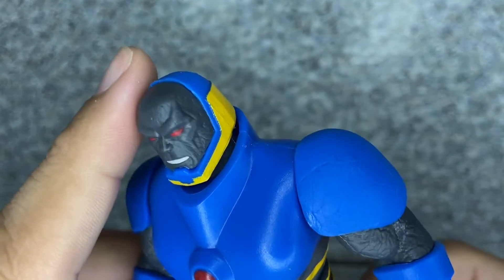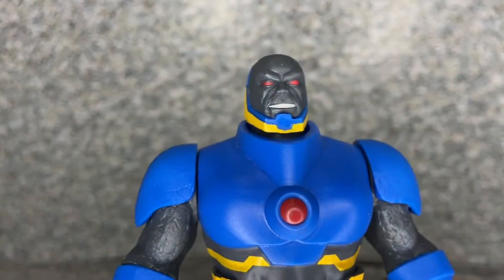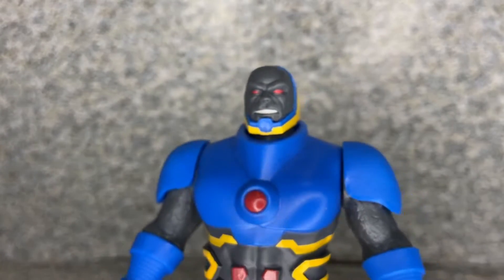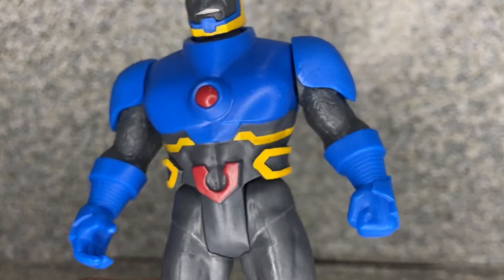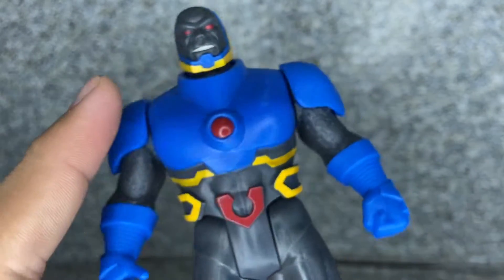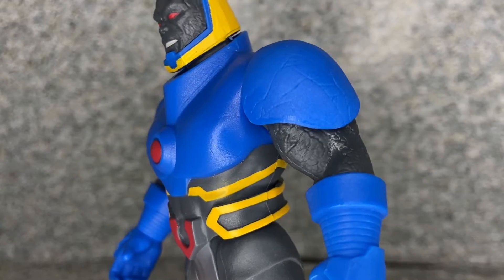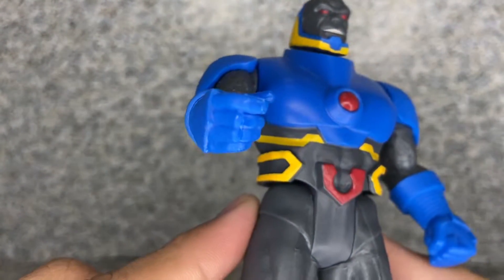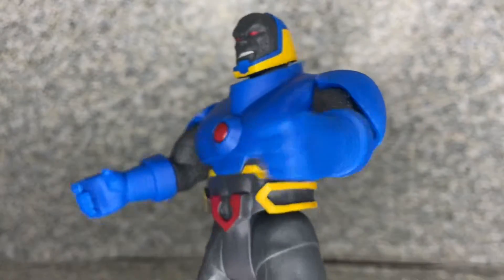Look at this little helmet on him right there, and you get the red eyes. Sadly, he does not come with a laser effect — it would be really cool if Todd McFarlane gave him some accessories, because come on, it's Darkseid; he needs laser beam eyes. Take a look at the body here — you can see he is again based on the New 52 look. You get a little circle arc reactor thing on here, and shoulder pads on each side. Take a look at the arms — you can see some sculpted details, the gauntlets on both sides, and the hands. You get one hand for holding an accessory that he does not come with, and the other hand is a generic fist.